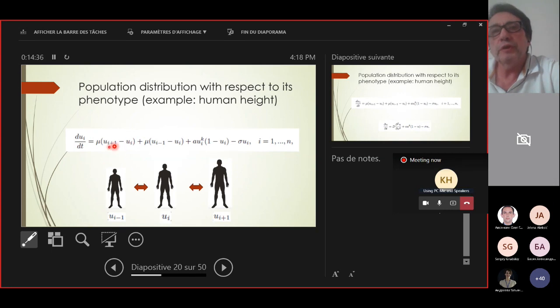Then if we write the equation for the concentration of this u_i, this first term shows the exchange between this u_i with the next one, u_(i+1). This term describes this exchange with u_(i-1). The next term is a reproduction term. So what is written here? In fact, this is the usual logistic term, but I put here also k, power k. This power k, if it is 1, it is exactly the logistic equation we discussed before. If k equal 2, it corresponds to sexual reproduction. So k equal 1 is asexual reproduction, k equal 2 is sexual reproduction, male, female. So this is a square. Then this is limitation, logistic limitation. And the last term is mortality term.